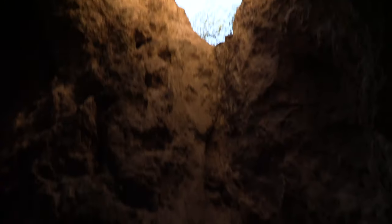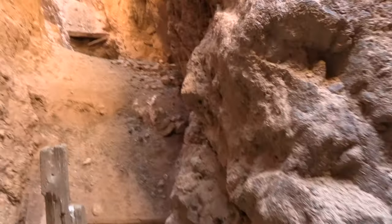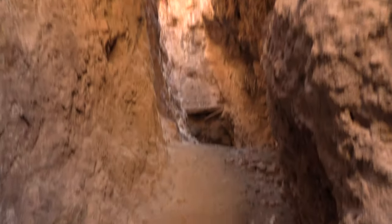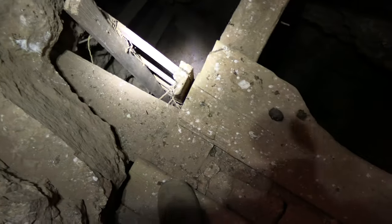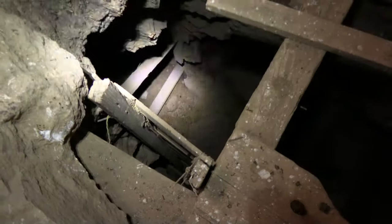Looks pretty cool right here. There's a singular plank right there and I don't know if I really trust it. I also don't know if we really even need to cross it, because we can kind of see the rest of it from right here — at least the upper level. And that's where we just came from. This down here doesn't look that far down, but we don't have a climbing rope or any of our climbing equipment with us, and that ladder doesn't look very safe.